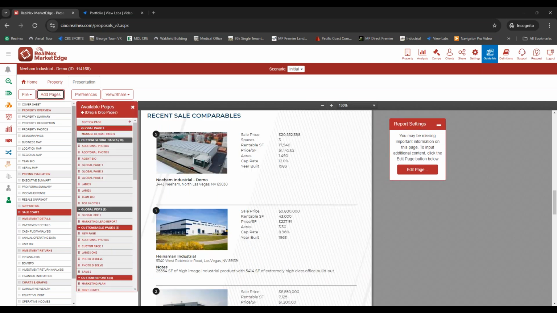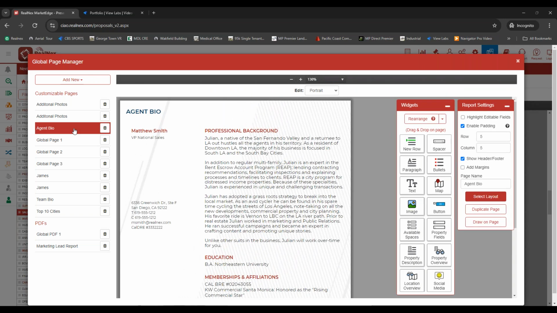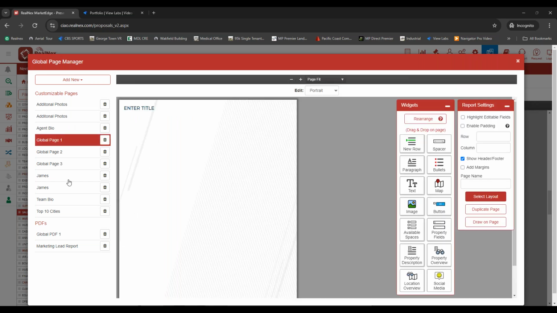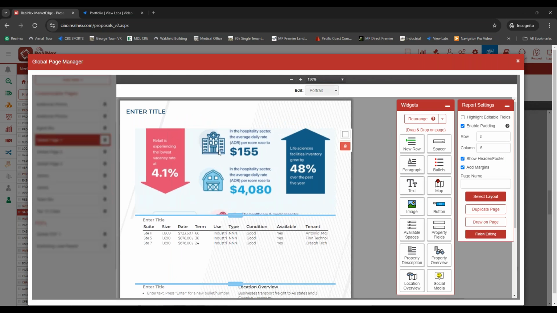A couple other things we can do inside of our solution is we can use our custom global pages or custom global local pages. You can do a bunch of different things inside of these, and with working with pages, you can do building pages, right? So here I have myself as a bio, but I was playing with one of these pages here, and I'm not sure if I saved it or not. Let's make one together. Like here is a page that I put in here. It was a nice graphic that we got from marketing.